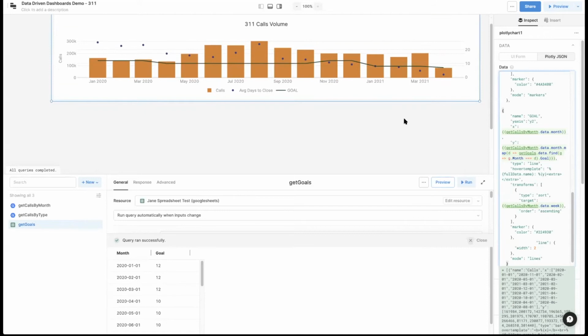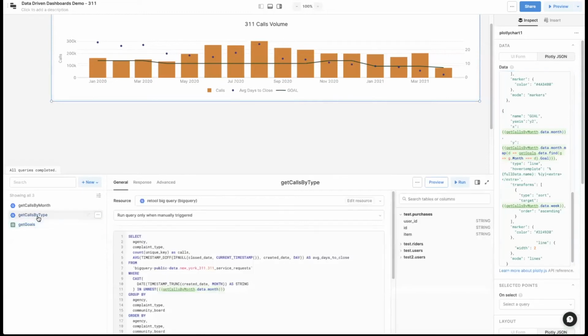But if you remember earlier when I talked about 311, there's a lot of departments that fall under the 311 umbrella. And actually 311 ends up routing calls to a bunch of different places, maybe the Board of Education, maybe the Department of Transportation, maybe the Department of Health, depending on where it needs to go. So for us, it's probably really important to understand how these calls break down by department and which departments are taking longest to close the request. And so we might write a different query that gets the calls and breaks them down by the type of department that they end up going to.